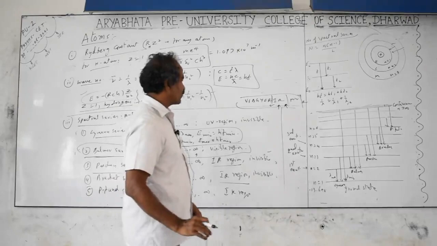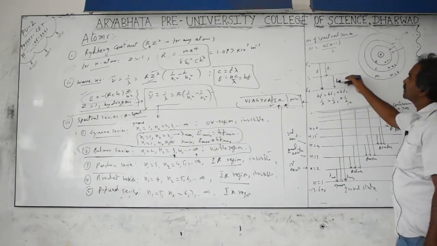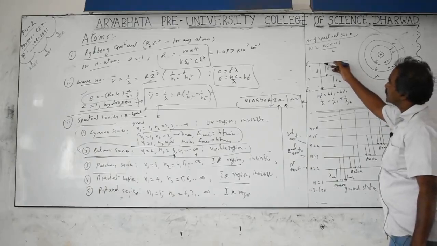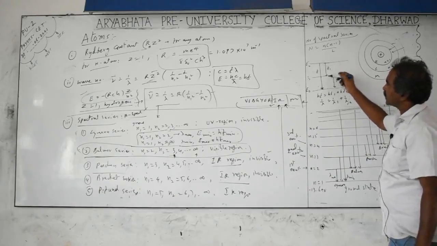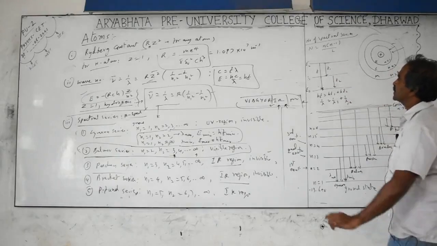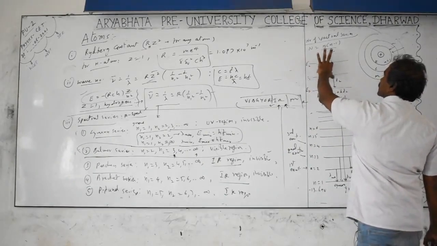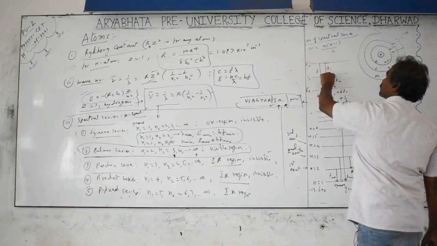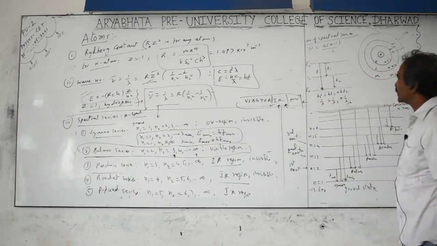Next, electrons jumping from higher energy to lower energy level. For example, jumping from here to here and here to here. This excited state will not be a stable state, and electrons want to come back to the ground state. It may jump directly to the ground state, or it may jump into the intermediate levels. If the energy difference is equal to hf, then this energy equals this energy difference plus this energy difference, meaning hf is equal to hf1 plus hf2. This is called the Ritz combination principle. The name of the scientist is not important, of course.